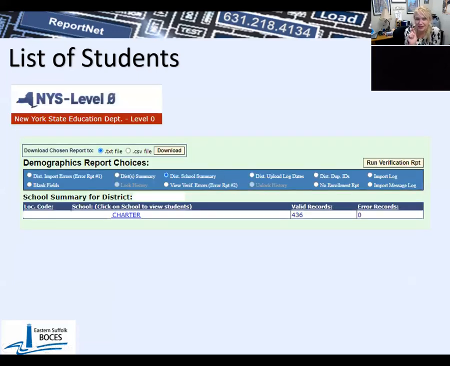Also, you can get a list of students quick and easy in level 0. And this one, I actually went to demographics, but it might be a good idea to go to your enrollment page. And then again, you can actually do this in any template. This blue box with lists below is, I hope, very familiar to you. And if you tap on the school summary, your charter school name will be here and it'll be underlined. It's a hyperlink. And then you will see the 436 records going down the screen. You can download anything that you have on your screen in level 0 at any time. Just look for this button on the screen. Again, that's even when you're just looking at a student list, student daily attendance, or their digital resources.